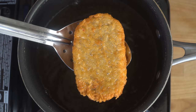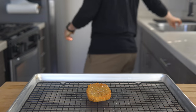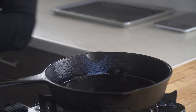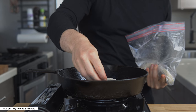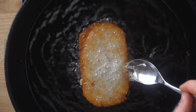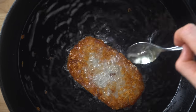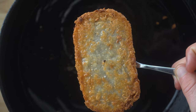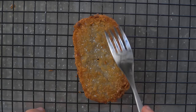Once golden brown, transfer them to a wire rack over a baking sheet, and give them a little sprinkle of salt. For shallow frying, get out a cast iron and place about a quarter inch of oil into a skillet — enough to come about halfway up the hash brown. Bring the oil to around 350 degrees Fahrenheit, then lower the hash brown down and cook on one side until it's starting to brown, about two minutes, then flip to the other side. Let this side brown up, and flip each side one more time. To get even browning, use a spoon to baste the hot oil over the hash brown just like a steak until it reaches your desired doneness — this usually takes between six to eight minutes. This method is probably the quickest because you don't need to wait long for the oil to heat up, and you could do multiple in a bigger pan.